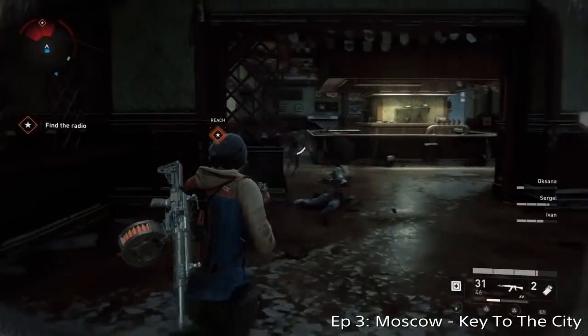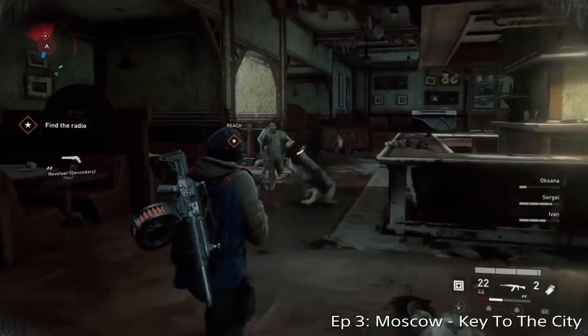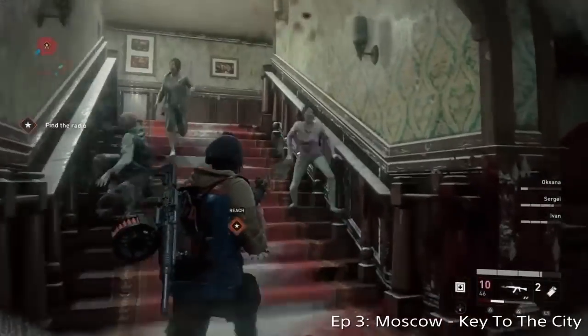After successfully defending against the swarm in the parking lot, you will come to a bar, where you can find a breaching charge upstairs.